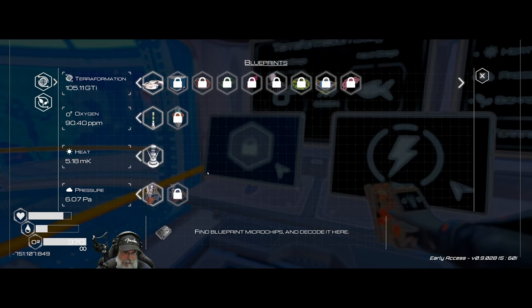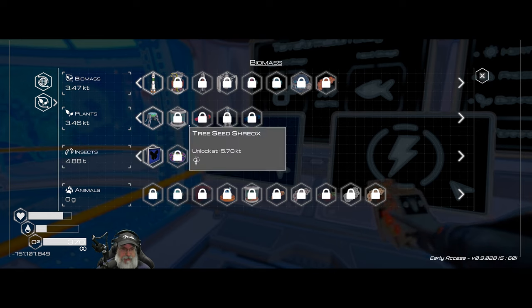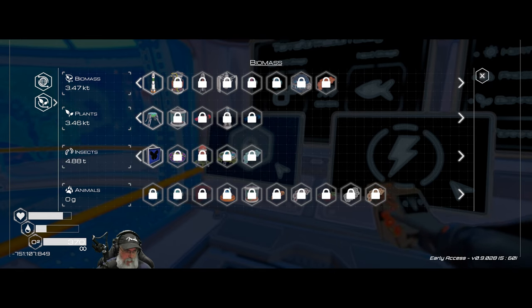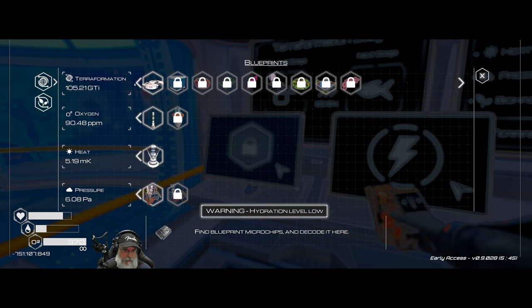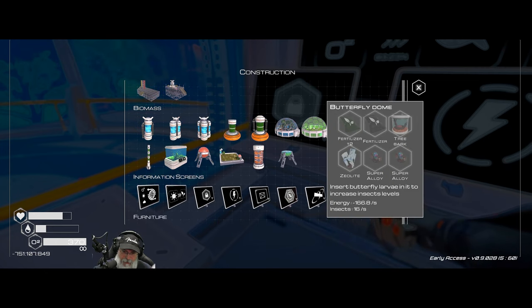And we had, let's see, what do we have unlocked? We had the butterfly farm unlock. Gesundheit! This thing does 60 insects per second compared to the butterfly dome, which does only 16 insects per second.